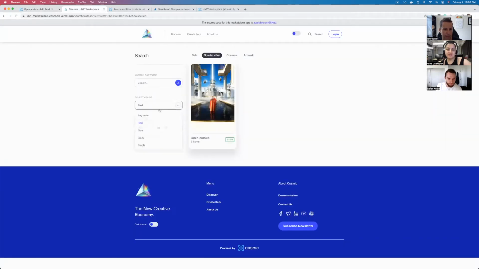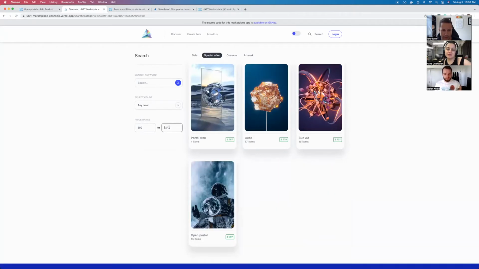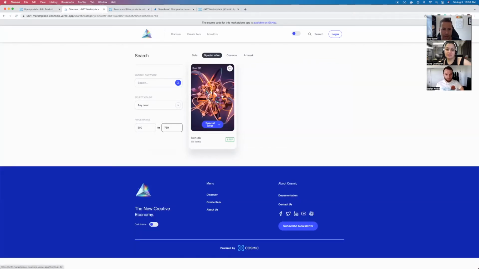And then also for price range, if I reset that, if I'm looking at these prices, 155, 787, 779, let's say I wanted to have a min price of 500 and then a max price of 750. All right, so now I found the one that I want in the special offer category, right? So this can be a little bit complicated with the way that the code is put together. Sometimes you have to make a trade-off of maybe getting all of the API results and then filtering client side, but that's not ideal because you're actually using a lot more resources than you really should be using.